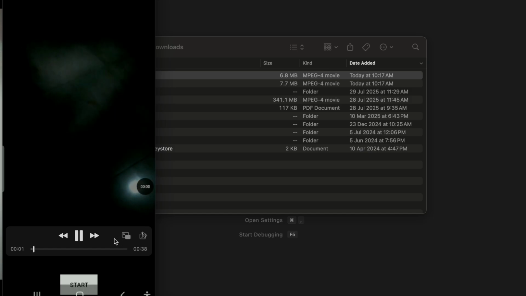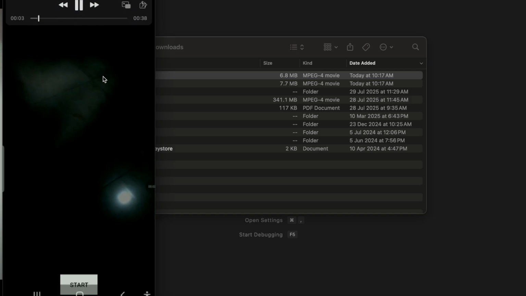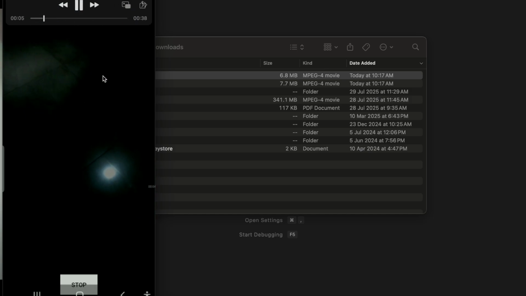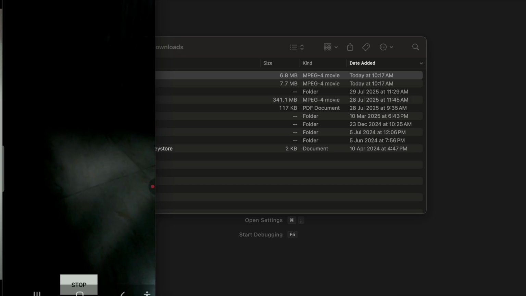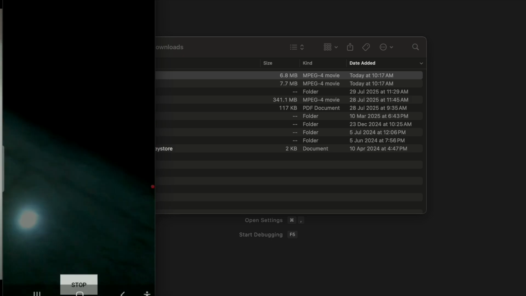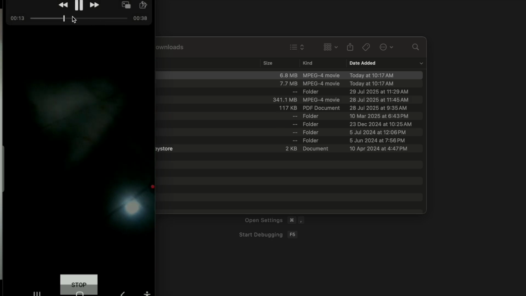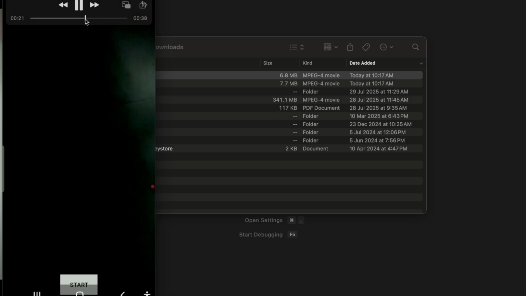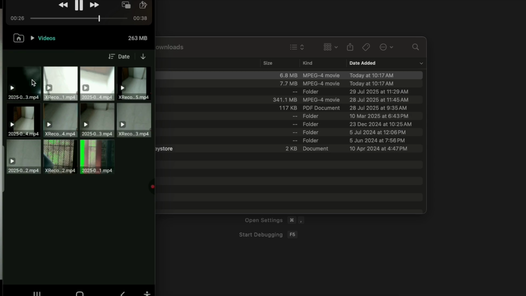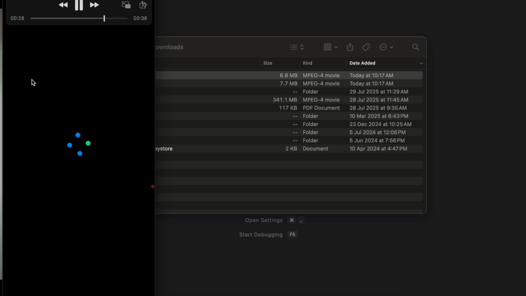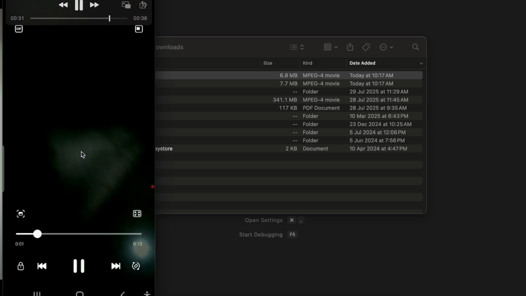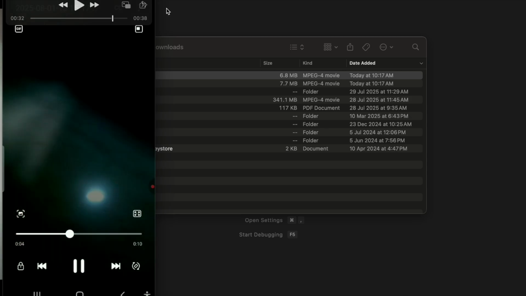where I have changed the brightness to -0.5. Here you can see the brightness, you can't really see anything. I have pressed the start button, then after some time I'll press the stop button as well. The video is recorded and saved to external storage where the user can play it. I'll just fast forward this. Here you can see I'm just playing the video where it has been saved. So yeah, hopefully you got the point. That's what we will be looking into.